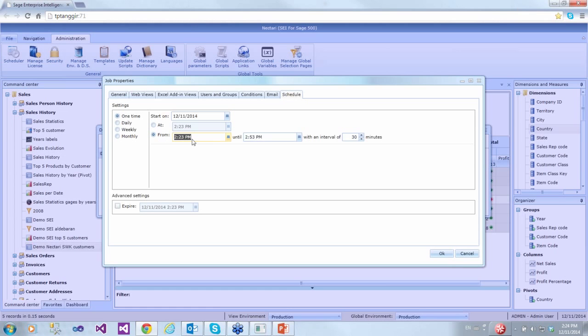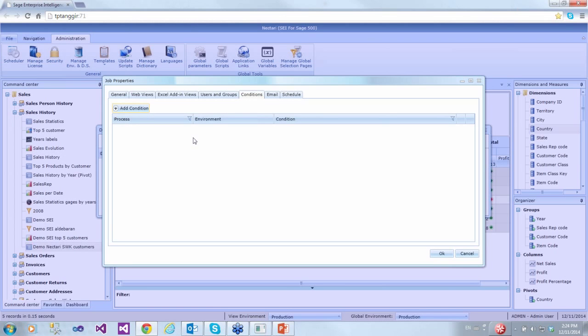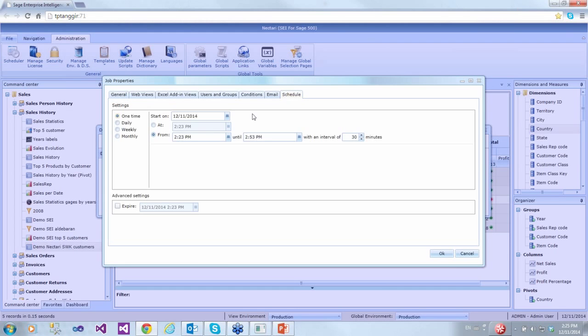Then after that, you choose who you want to send that to: Guy, myself, the finance group as an example. The condition, I'll come back. So the same email, subject and body, and the same schedule here. So automatically it will send to all these people all these reports that you did select. The condition is to put here, as an example, from 5 a.m. to 8 p.m. every 30 minutes, run the distribution. And it will check for a specific condition. If my inventory is under 5 units, then you send the report. If not, you don't do anything. So you will just receive something if your condition is true.